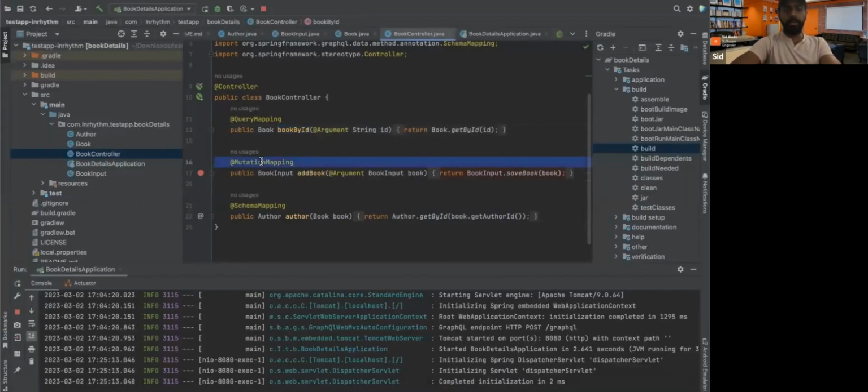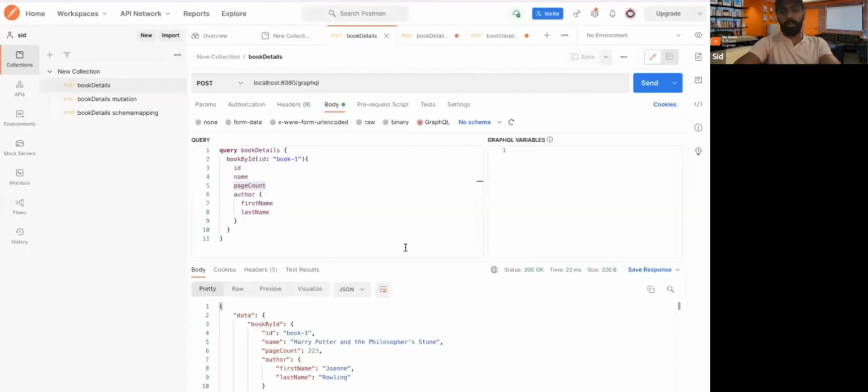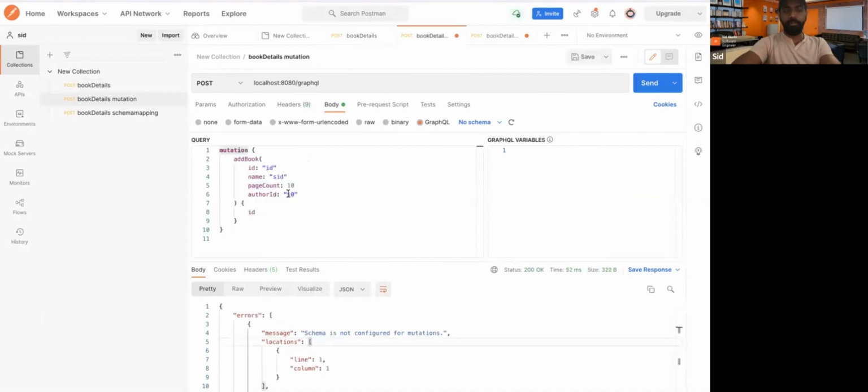Mutation is similar to a put API. Most of the APIs do support post calls, which have similarities with the mutation API. Next to requesting information from a server, the majority of applications also need some way of making changes to the data, which is nothing but the put or post or any kind of update operations that we do in the REST APIs. This is similar to mutation.